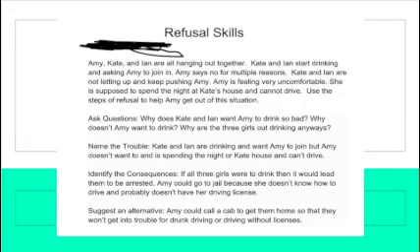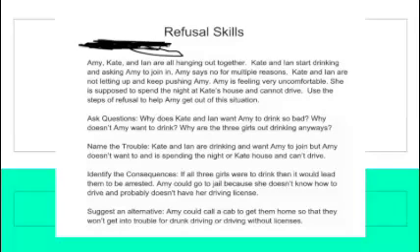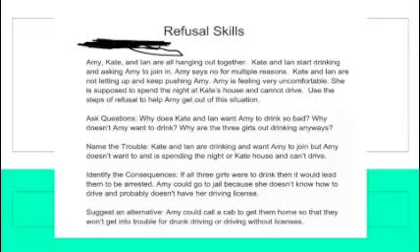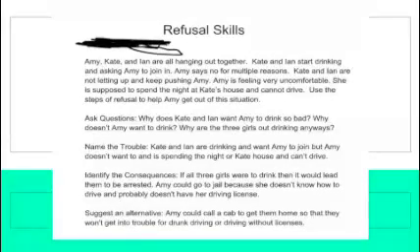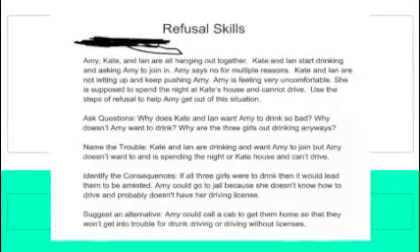So here's an example of one student in the refusal skills. The student did a pretty good job overall. They did lose credit on a couple different spots, and I'm going to explain why. They chose the situation with Amy, Kate, and Ian. And then they did a really good job of asking questions. They have 3 really strong questions in there.